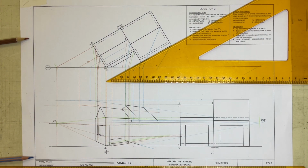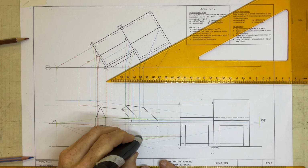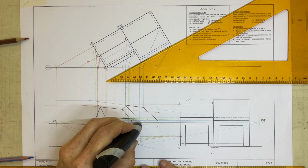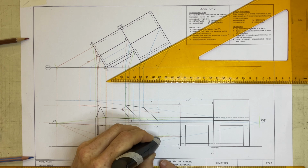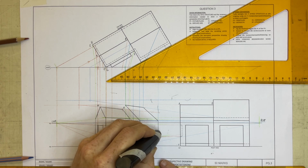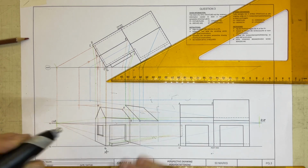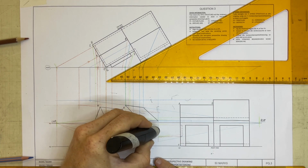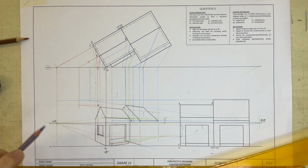Everything on the page is in millimeters. We know that. Everything we do is in millimeters. They will sometimes ask you, what units are we working in? Just be careful. What do they want? Sometimes they ask, what units are on this page? Millimeters. Everything on this page is given in millimeters. And then the corner heights, the ones in that little block, remember, that's the height above sea level, but that's in meters.